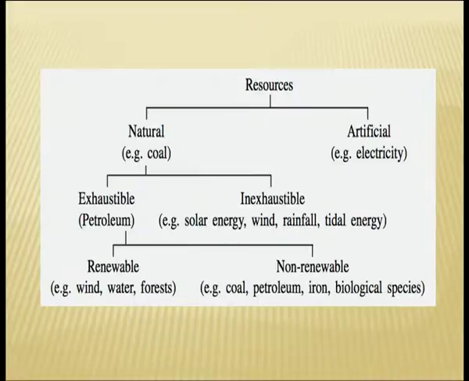If we look at those resources further, the natural resources are also of two types. There are some resources which may get exhausted or completely used at some point in time. That point in time could be today or it could be 1,000 years later. A very common example is petroleum. We say please use petroleum and petroleum products in a wise manner. We have the stock today underneath the ground. We may not have this stock tomorrow. Such resources which are provided to us by nature but which may get exhausted at some point in time are exhaustible resources.